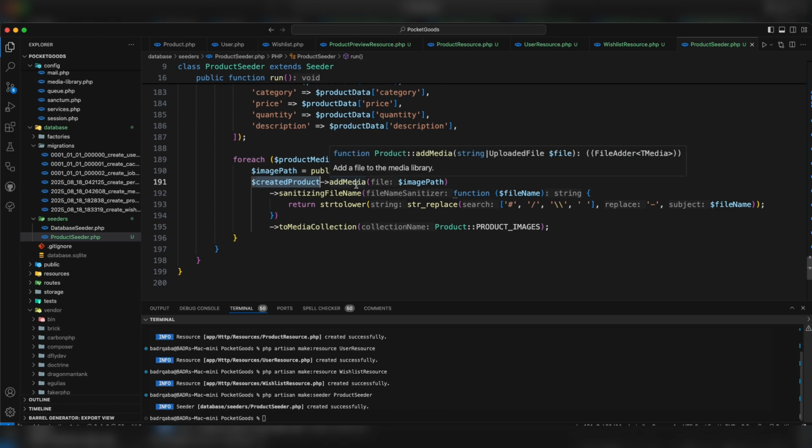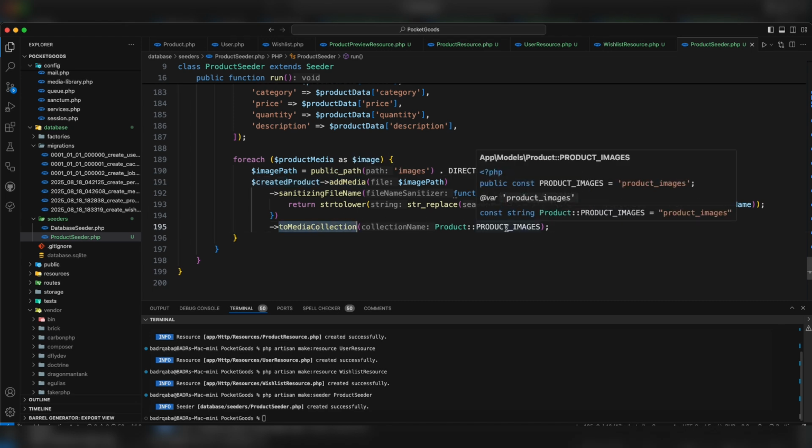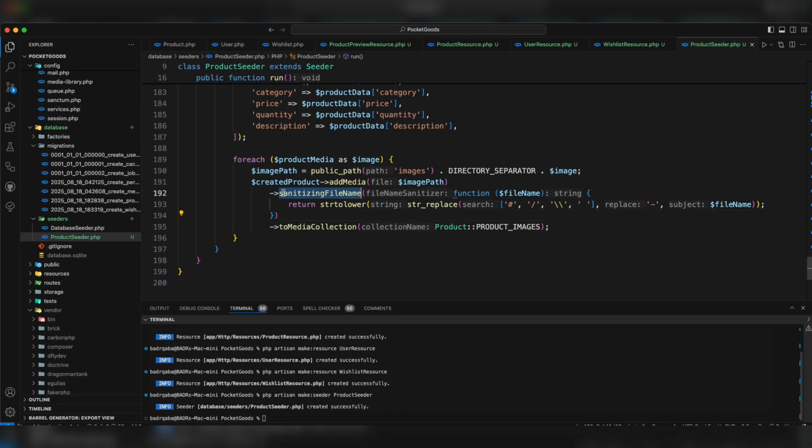So we're going to attach this media to the model, and we're going to insert this media in the products images that we have defined previously in the product model. And here we're just going to sanitize the file name if we have a malformatted, unsanitized file name.